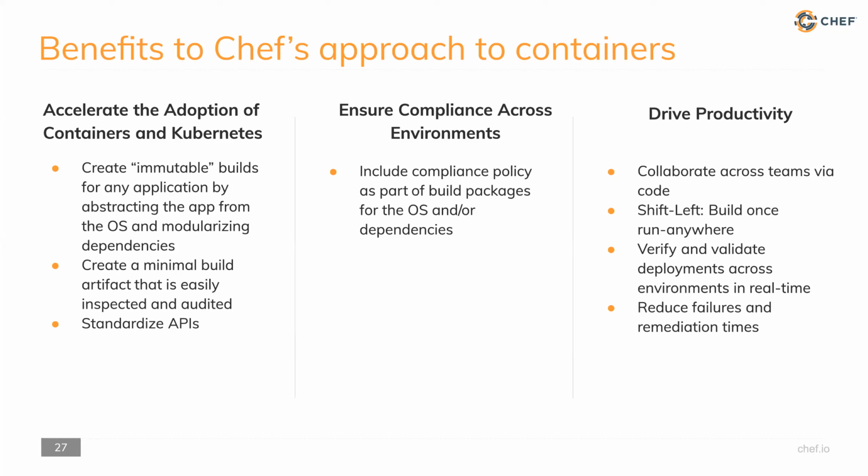One of the things this is really helpful for is as you deal with audits and compliance, particularly if you're in the federal space. There's a process called ATO, Authority to Operate. In order to do that, you have to certify that the environment is trusted and safe. This allows us to put those trust and safety checks into the pipeline rather than having to go inspect production on a regular basis. And what this allows us to do is to drive our productivity for the business.